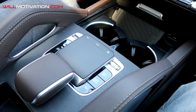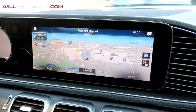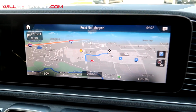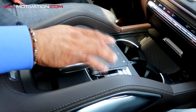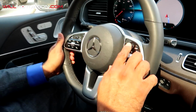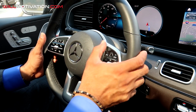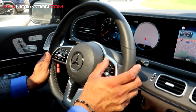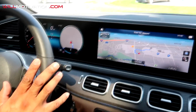That's dope. Look at the map. This is the dopest map I've ever seen on a navigation system. It's got the widescreen on it, and I have it on this side as well. Like I showed you the touchpad here, on the Mercedes steering wheel you have a mouse pad here and a mouse pad here. So while you're driving, you can not take your eyes off the front of the car. You can use your thumb and swipe. This side controls that screen, this side controls this screen.